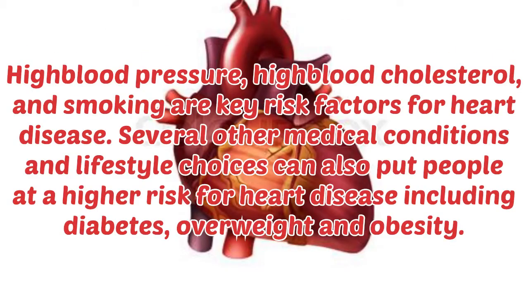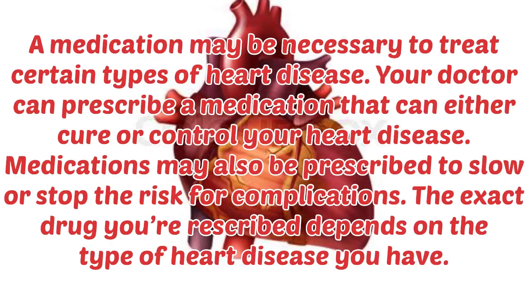Heart. High blood pressure, high blood cholesterol, and smoking are key risk factors for heart disease. Several other medical conditions and lifestyle choices can also put people at a higher risk for heart disease, including diabetes, overweight, and obesity. Treatment. A medication may be necessary to treat certain types of heart disease. Your doctor can prescribe a medication that can either cure or control your heart disease. Medication may also be prescribed to slow or stop the risk for complications. The exact drug you're prescribed depends on the type of heart disease you have.